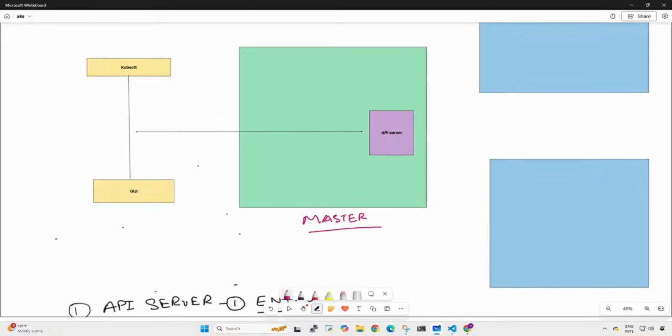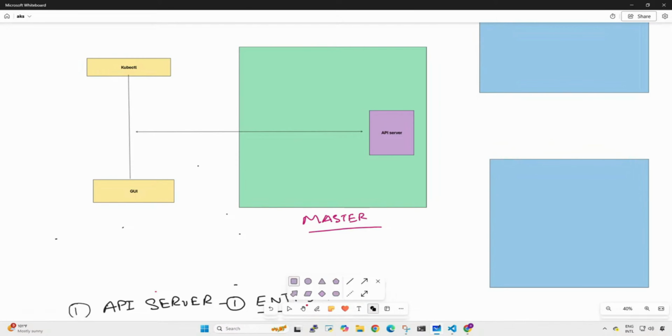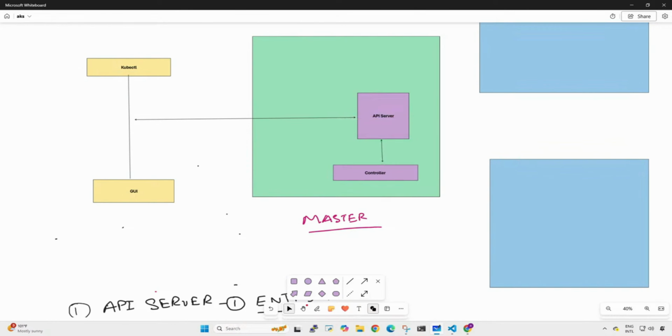The other component in our master node is the controller, which is connected to our API server. So we need to understand what the purpose of the controller is.